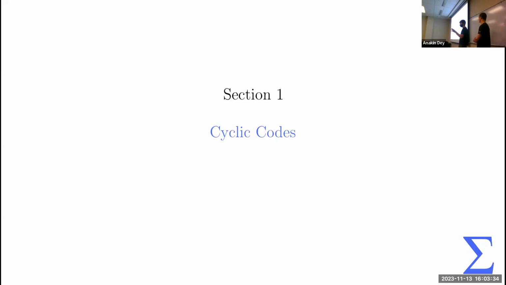For an outline, we're going to start with cyclic codes. We're going to dive into a special example of cyclic codes, which are Fire codes, which work well with burst error correction. Then we're going to go over unary codes, and then we'll save the last topic. It'll be a nice surprise at the end, and it'll really tie everything together. So, first off, cyclic codes.